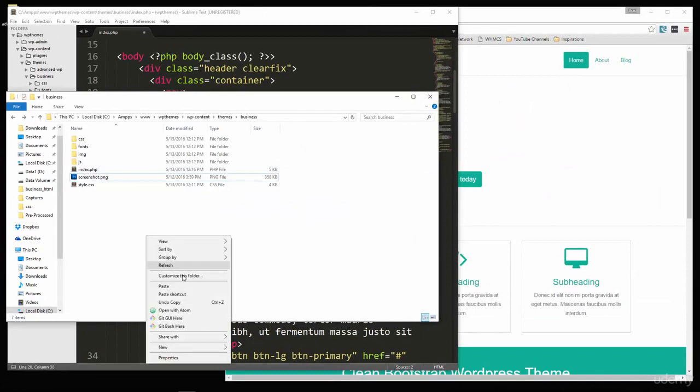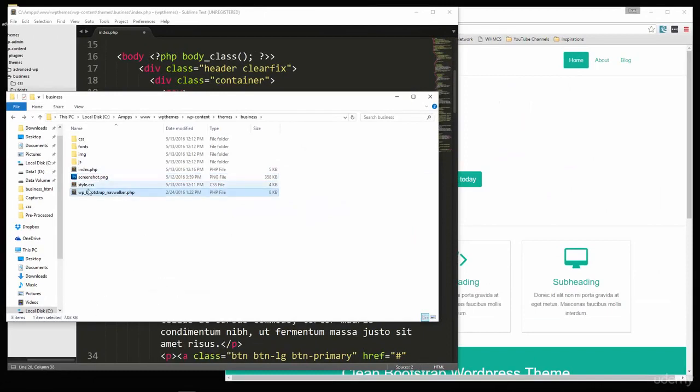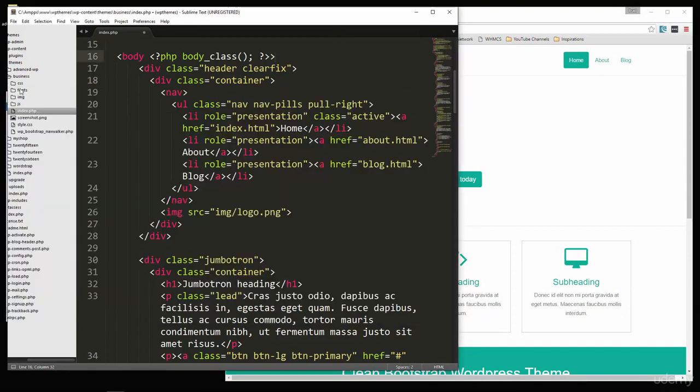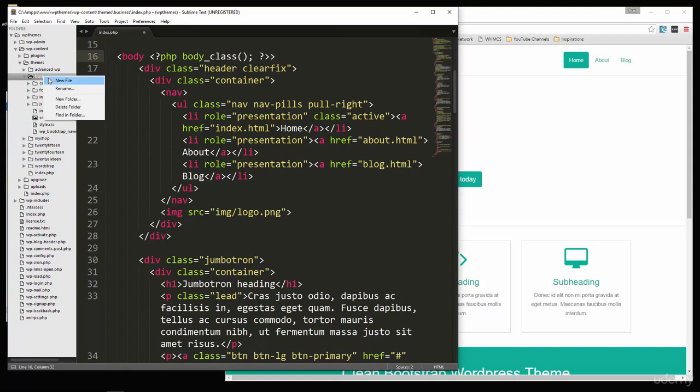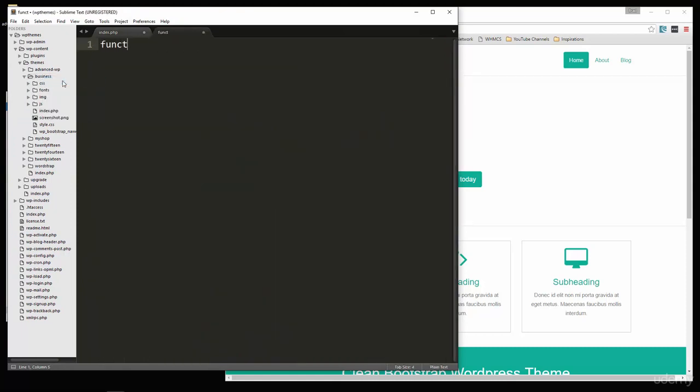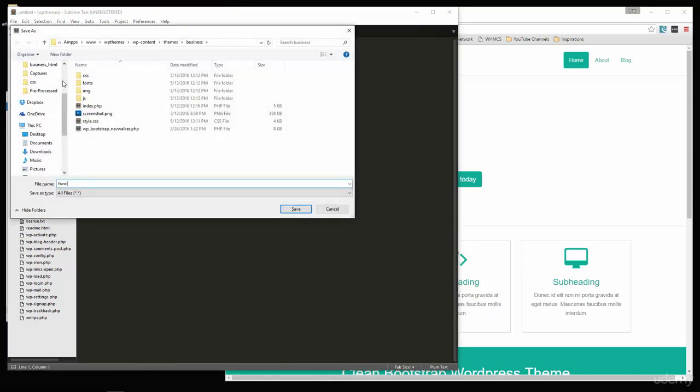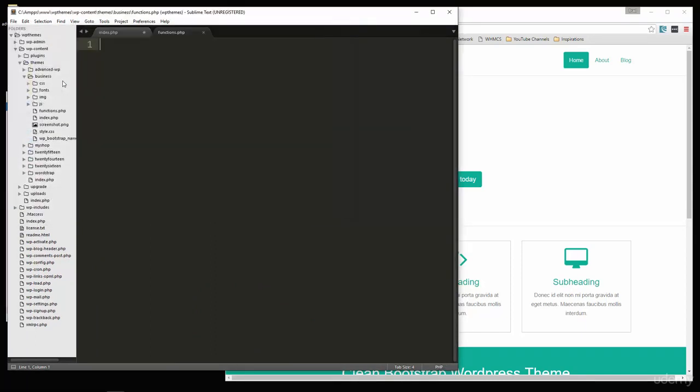Okay, so that's going to go right in the root of the theme. Now we're going to go and create a functions.php file in our theme.